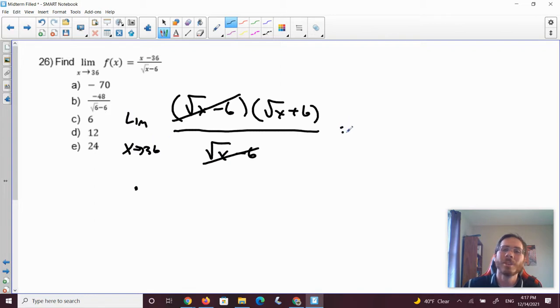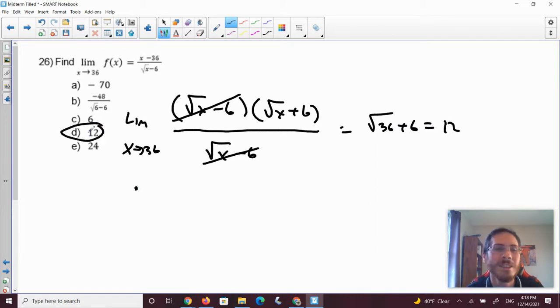So then when we plug 36 in there, square root of 36 plus 6 is 12. The intention might have been to do a L'Hopital with it. But I mean, we could L'Hopital it. Derivative of the top's not bad. Derivative of the bottom, we got that square root of x, so you have to deal with the square root. I think factor cancel is going to be faster on this one. And it's pretty cool because not everyone's going to be able to see that factor cancel, but it is an a squared minus b squared. So you can use factor cancel if you want on this one. So good design. I like there were a couple ways to do this one. Pretty fun question.